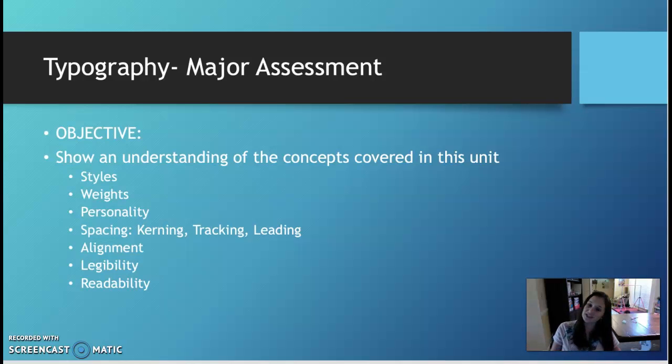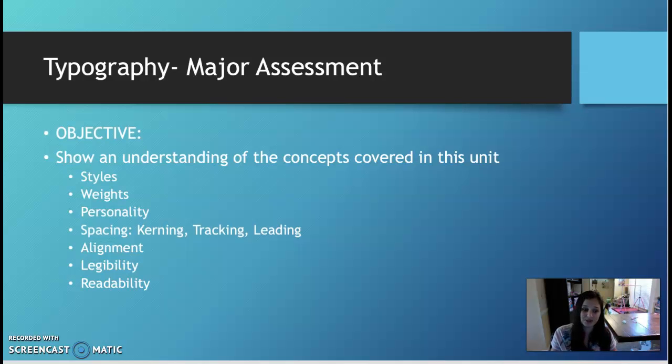Hey guys, you've reached the halfway point in this week, and we are to our major assessment. So, typically, when we do these assessments, you guys usually use Photoshop. Occasionally, you might use Illustrator or something along those lines. We're just starting to talk about InDesign. But for this assignment, you guys are going to use whatever you have available. So, if you happen to have a computer with apps, you can use that.